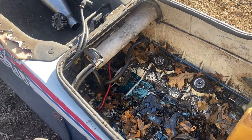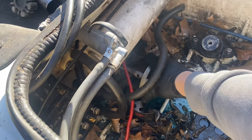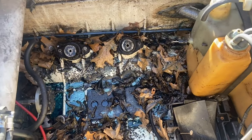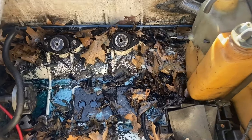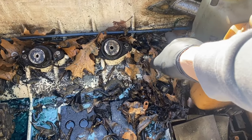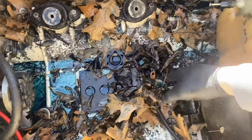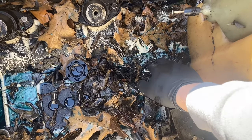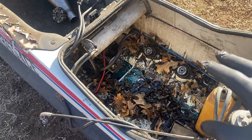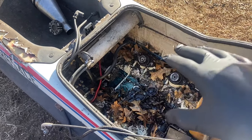We literally just pulled the motor out with nothing connected. It's definitely been pulled out before — I don't know if that's a good or bad thing. Now you can see the pump is completely locked up. Also in here it's full of oil, and I think it's because of the oil injection tank — they tried to plug it with a wood screw, and obviously that's not going to work. It's pretty grimy in here and there appears to be a drilled hole. We're definitely going to have to power wash it and suck out all the leaves.